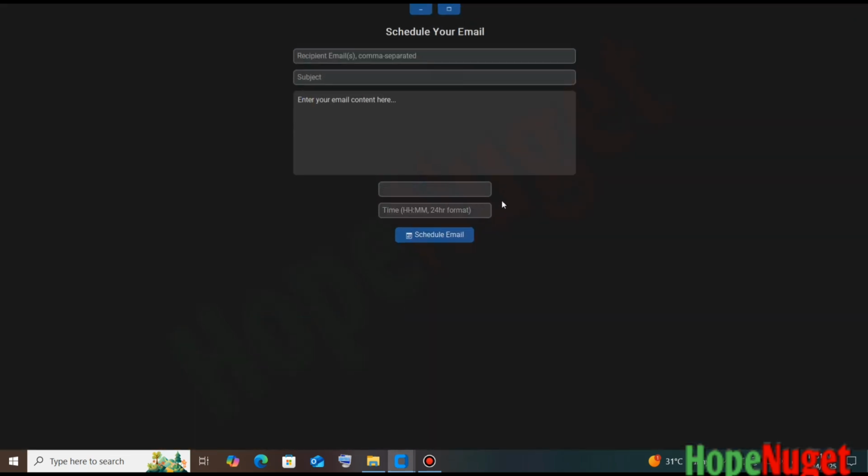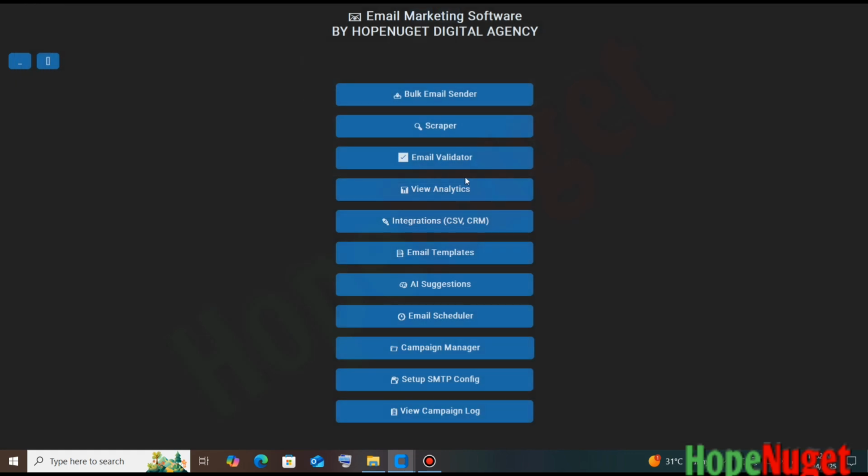In this section you input the date, and in this section you input the time that you want the email to be sent. Then you add the recipients, separating them with commas, one address after another. Then you add the subject and the email that you want to send. You click schedule email after setting up your time. Once you click on schedule email, at the time you set, it will send to that user automatically. So that's what the schedule email is used for.